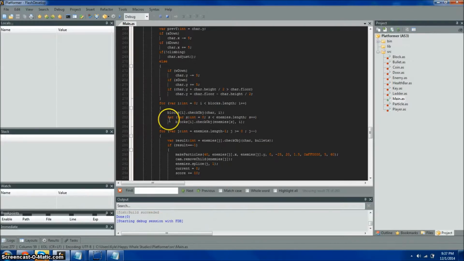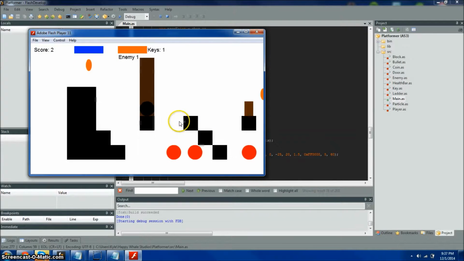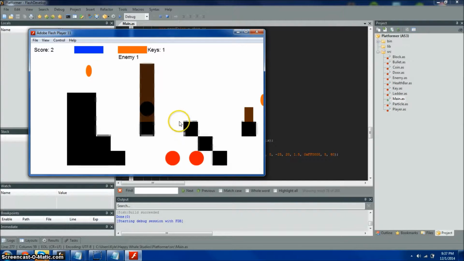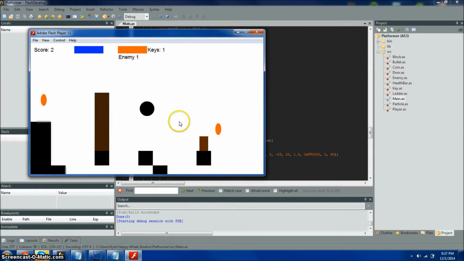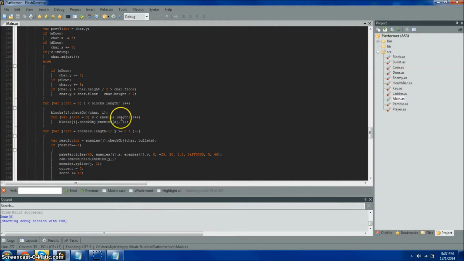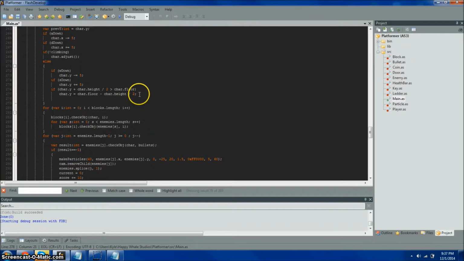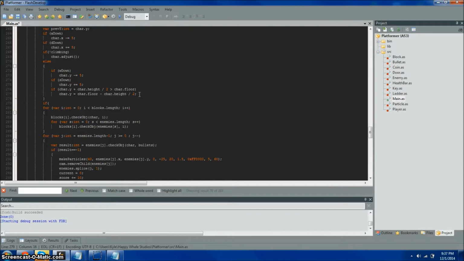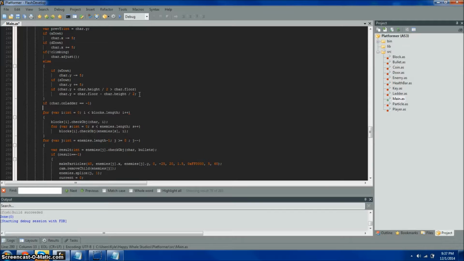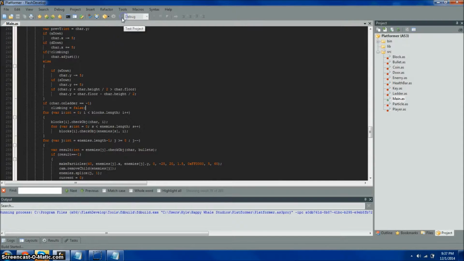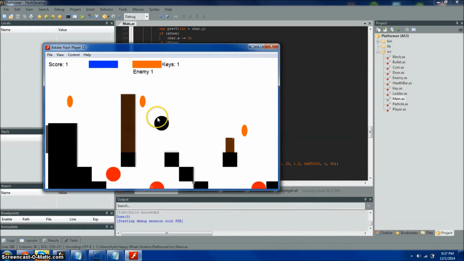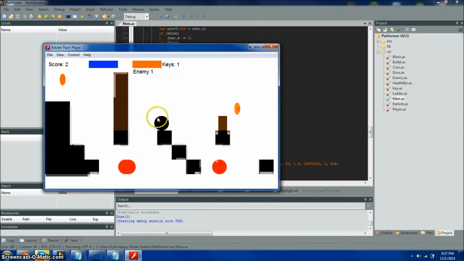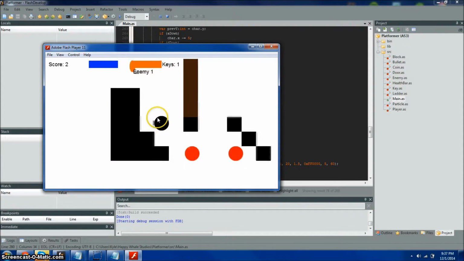So now we can try and barrel in, it won't work. We go up, we go down, and we can go to the sides, but going to the sides doesn't actually break it off. So what we want to add in here, not necessarily in that if, is: if char.onLadder equals -1, climbing equals false. Now we go ahead and run back. We come off on the side and we're not climbing anymore.